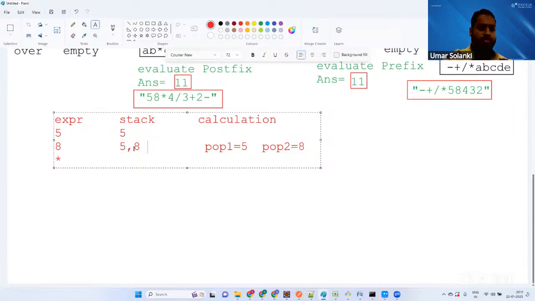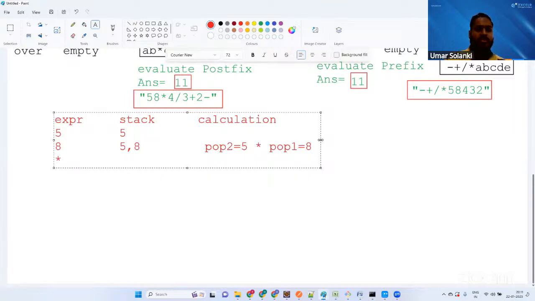So 5, 8. So here the first one popped will be 8 and the second one will be 5. Be careful with the variable names: the first element popped goes into pop 1, and the second into pop 2. And then we will put this operator in between them.